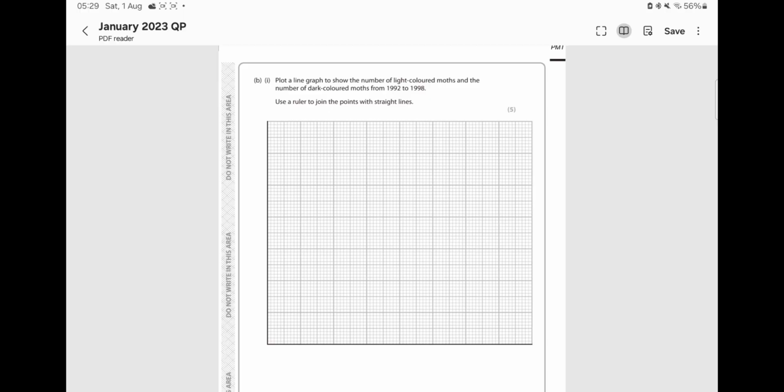First thing you want to do is label the graph right. You want to know which side is going to go on the x-axis and which side is going to go on the y-axis. Also you want to know how to number the scale, how to scale the graph. That is also a very good thing to do. And even if you don't know how to plot correctly, you don't need to plot the points exactly accurately, because there is a range for the plotting.